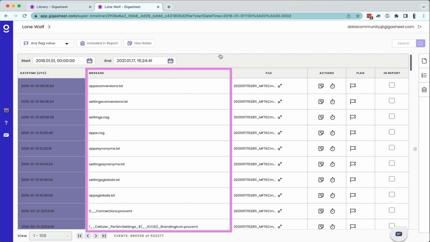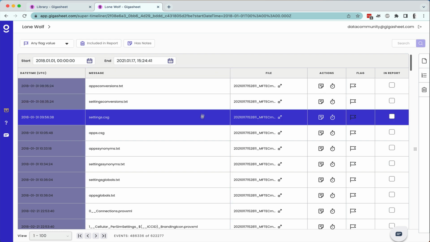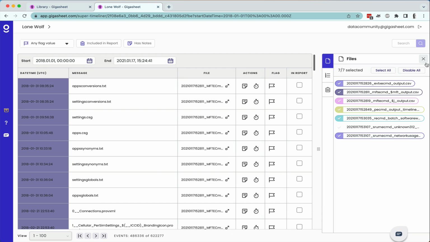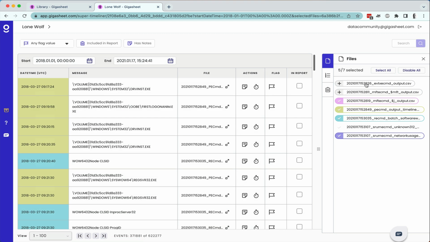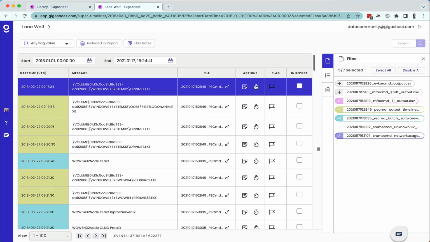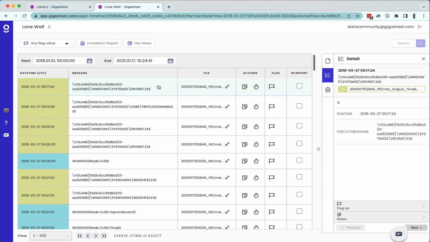You'll see the message column. These are where the descriptions appear that I selected. And you can see all the files. We give them different colors here on the right. I can quickly toggle on and off different files. If I just wanted to zoom and look at a subset of files, you can see here some different things occurred and overlapped in time. You can tell by the coloring on the left.